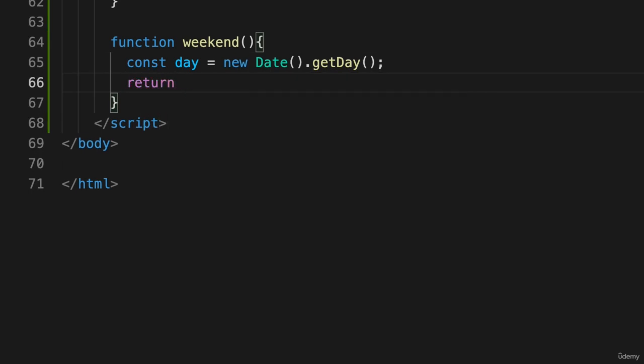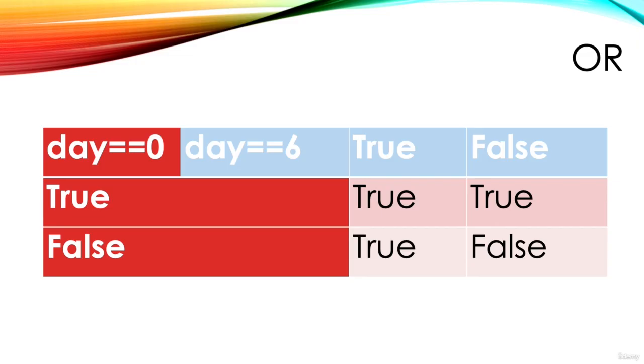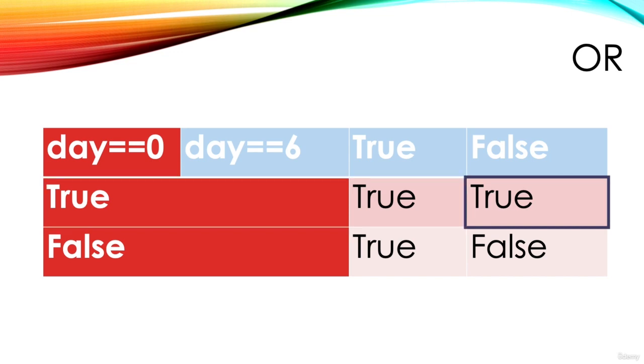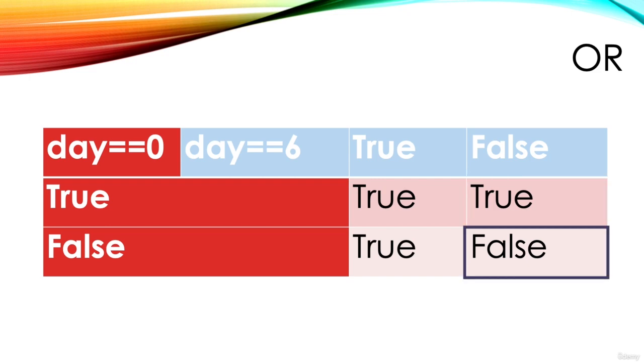We enter return followed by brackets containing a more complex condition than we've met so far. Here we have 2 conditions joined by vertical lines. The 2 vertical lines means logical OR. Here we join day equals 0 and day equals 6 with an OR operation. That means if either day equals 0 or day equals 6 is true, then the whole condition is true. Here's a table showing how it works with these 2 inputs. The column to the left shows the possible values for day equals 0 and the top row the possible values for day equals 6. Notice if day equals 0 is true, row 2, and day equals 6 is false, column 3, then the result is true. Only row 3, column 3 gives a false value when both day equals 0 and day equals 6 are false. We'll meet more logical operators as the course progresses.